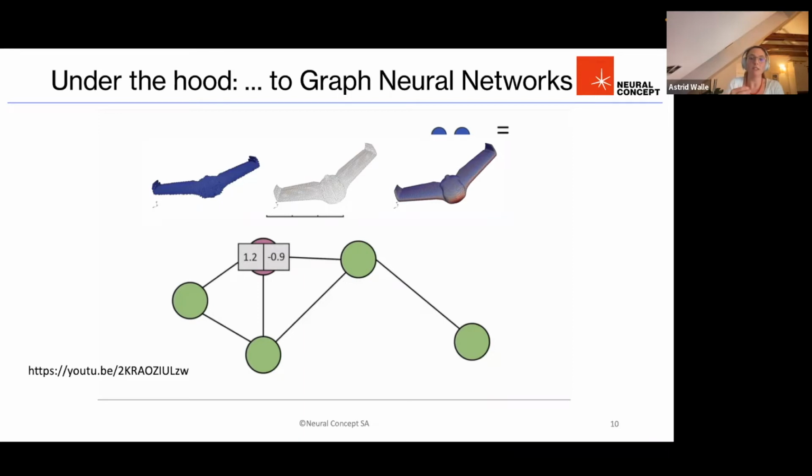So this is the reason why the mesh representation, with the edges between the vertices and the additional information about which vertices are connected to each other, is actually holding some really important additional information. Because, as I said, with a thin wing, it is good to imagine that two points can be really close to each other, nearly as close as if they were on the same surface, but actually they are not. If we look at the surface, then they can be really far away from each other.